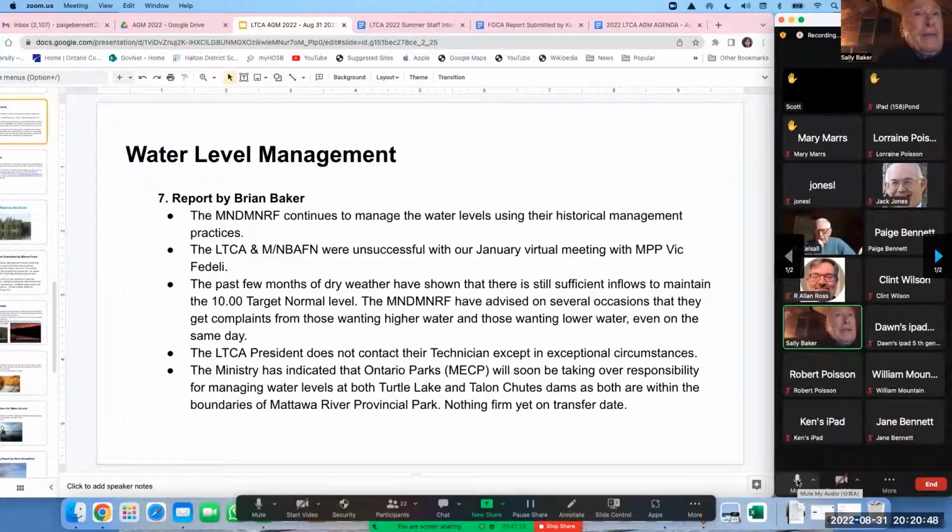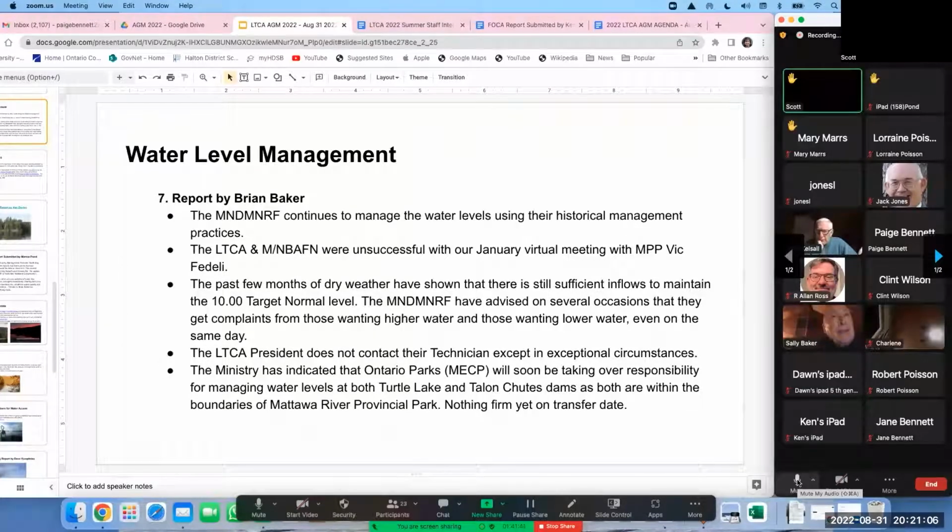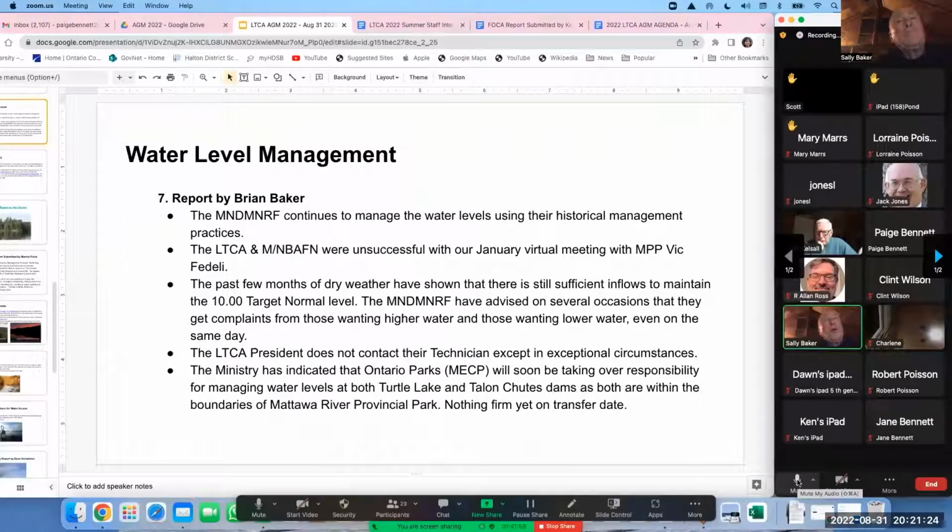And of course, they rely on weather forecasts too. And sometimes these weather forecasts are drastically wrong. They might be regionally okay, but the weather is very spotty sometimes, and we've had a lot of rain events that miss us. Yeah. And they've made decisions. Okay, we've got a weather warning. We're expecting 50 or 70 millimeters of water this weekend. We are going to take some logs out, and then water goes down, and the rain doesn't come, then we're down low.